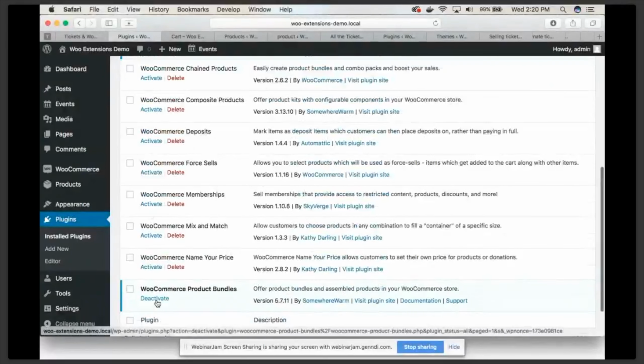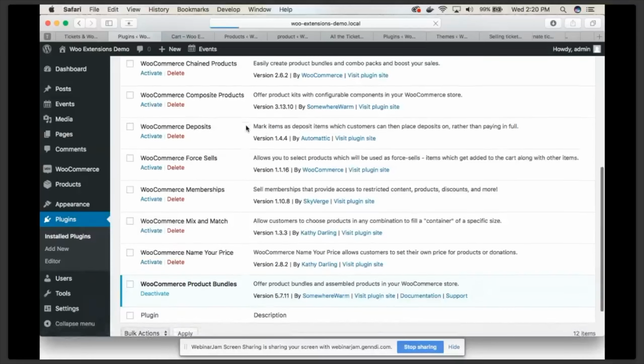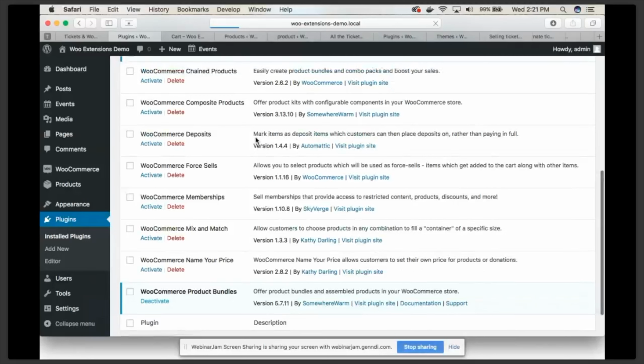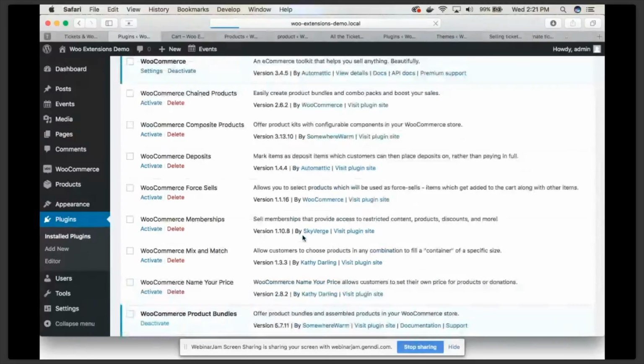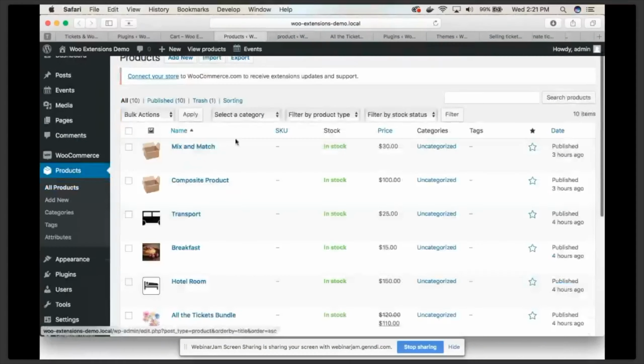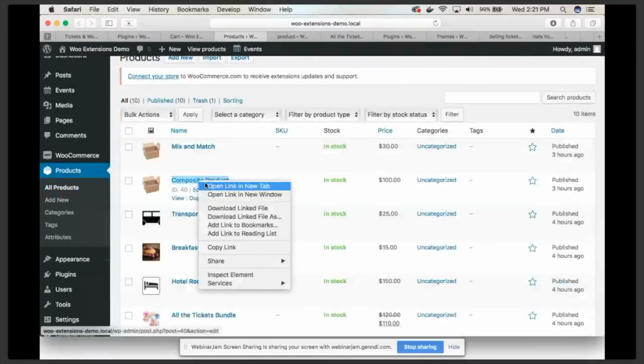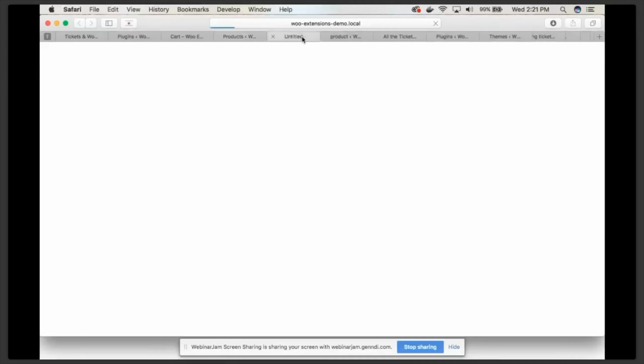We can take a look at composite products, which is again similar to product bundles, but this is going to give you a lot more options. We're not going to look at this in much depth. You can get pretty complicated with what you create. We'll go ahead and take a look so you can see how it works. I know a lot of these are premium plugins. They do require that you pay something to be able to download them. So I want to go ahead and just show you what options you have with each of the different ones in case you're interested in trying any of them out. All right, and I went ahead and created an example composite product as well.